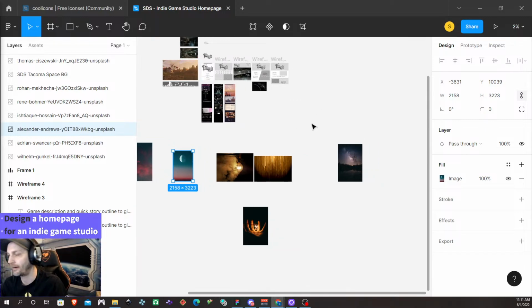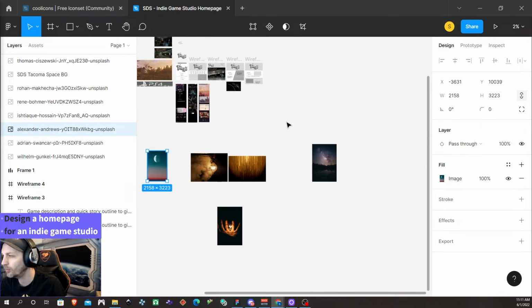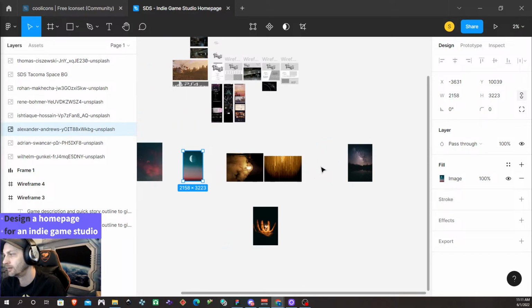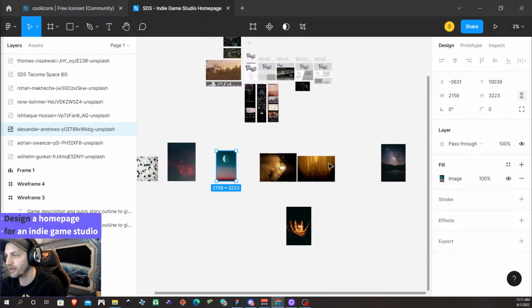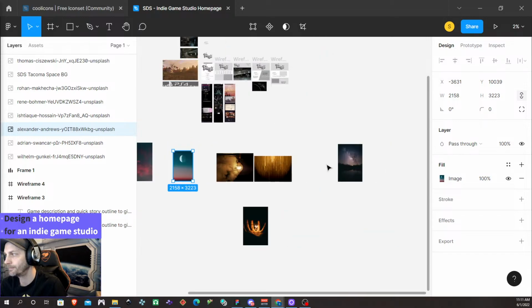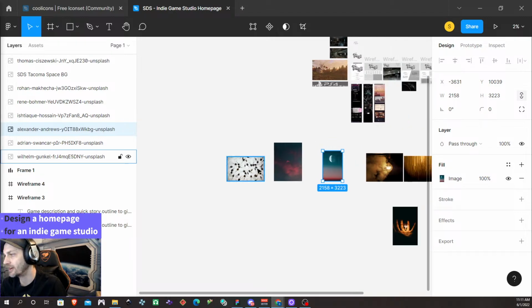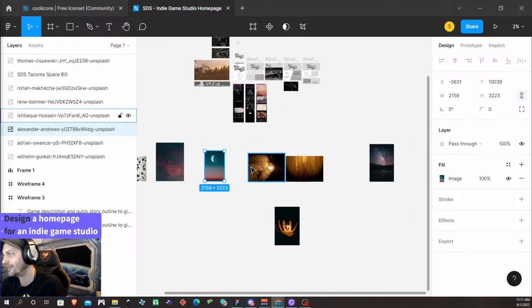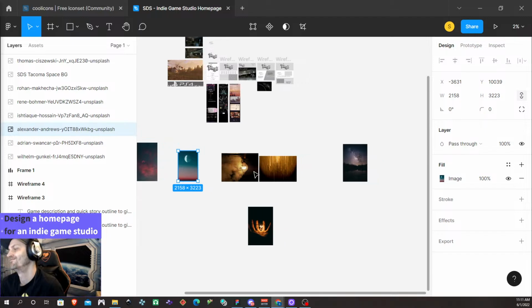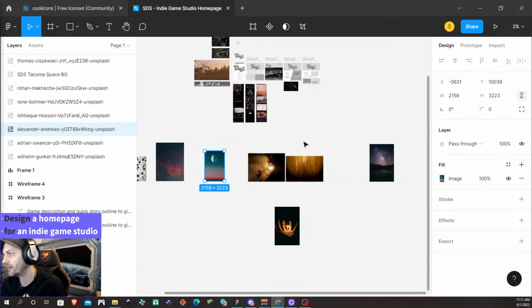I don't want the background to necessarily be a super focal point. And all of these are interesting, but not overwhelming to me. Except for this one. This one looks like dragon fruit, or passion fruit, or something. Kiwi? I don't know.